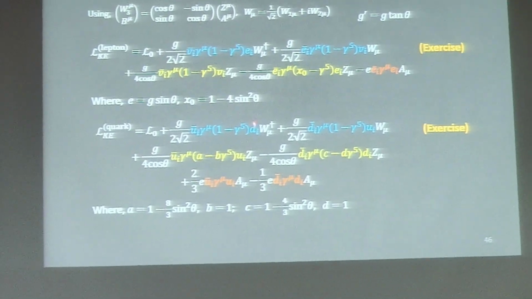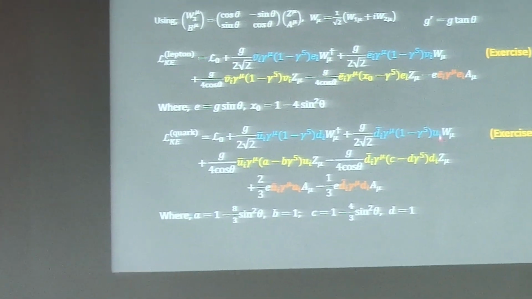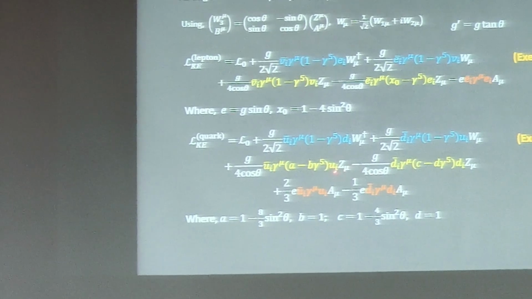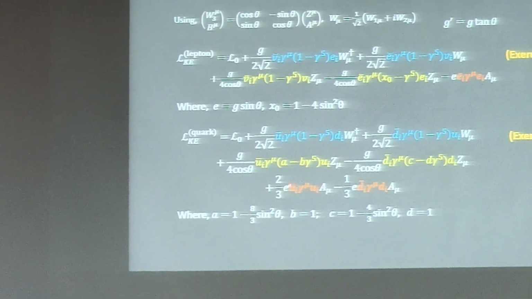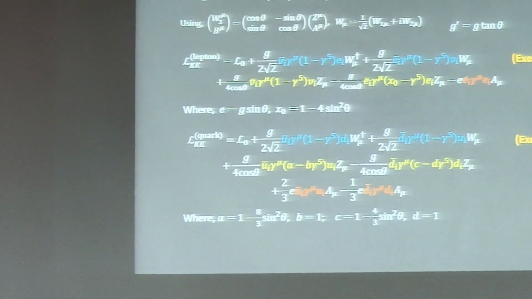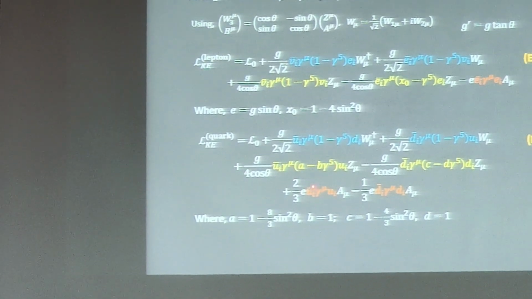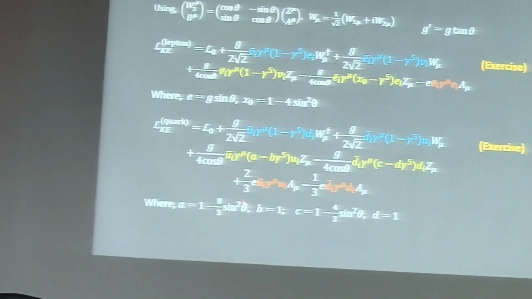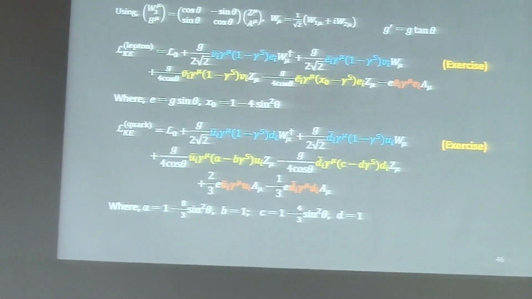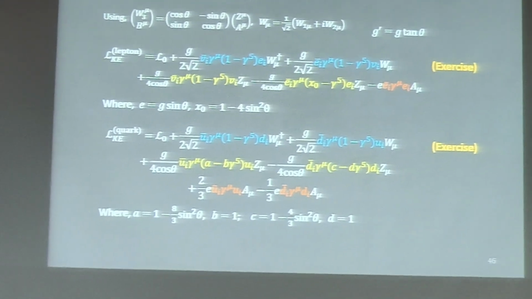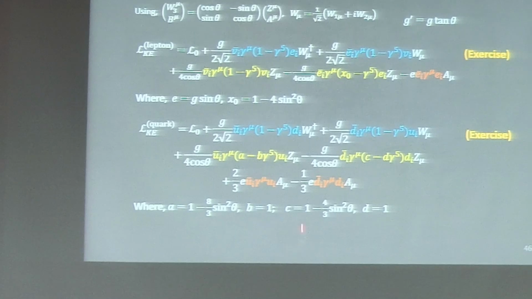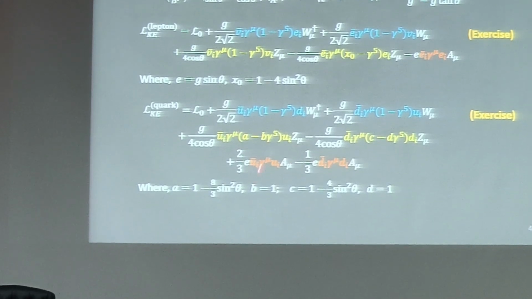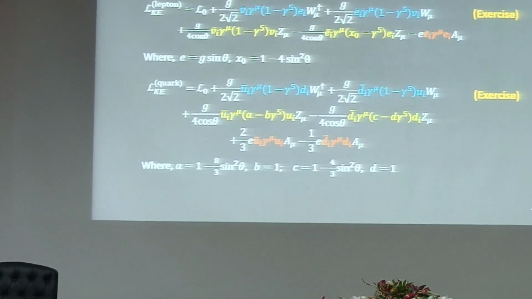D type quark is converted into U type quark, U is converted into D. U remains U, D remains D, in the coupling with the Z bosons, and then we have the electromagnetic interaction. That's the electromagnetic interaction of the U quark, and that's the electromagnetic interaction of the D quark. Notice the coupling constant over here is plus 2/3 e, because of the particular choice of the hypercharge which we assumed in the beginning, and it is minus 1/3 e for the D quark.